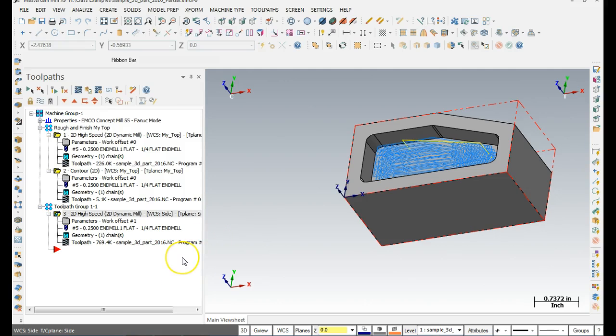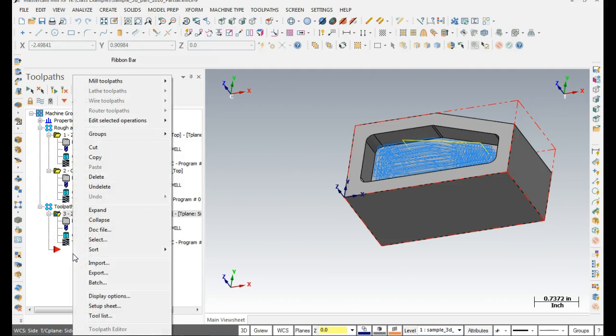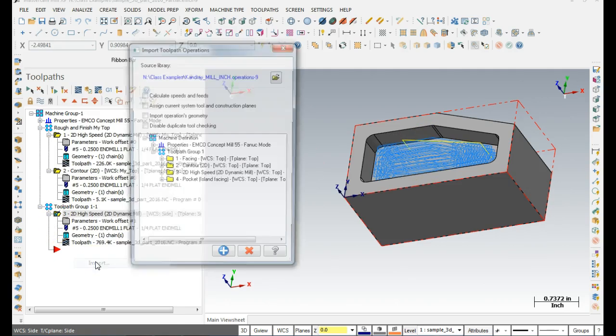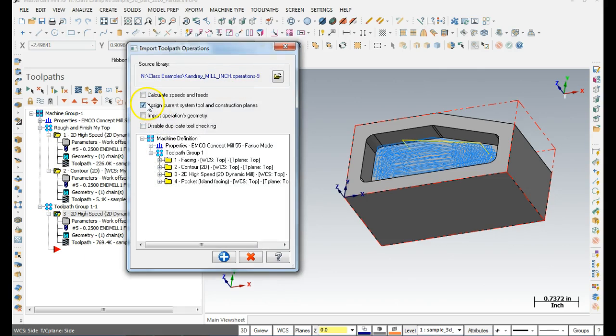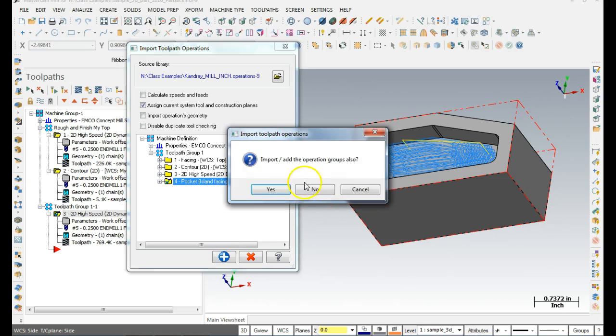All right. Now let's do a pocket to finish the sides and the floor. Assign current tool system, pocket. And Jesse is correct.